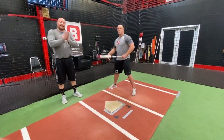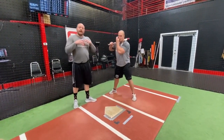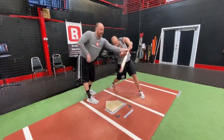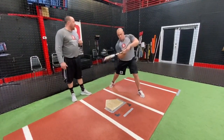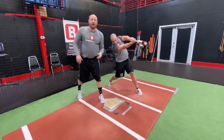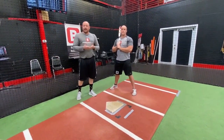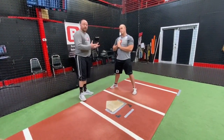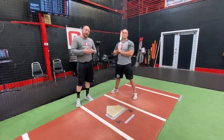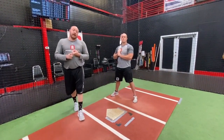So, what we've got to do is get his C to be a lowercase C. What we want is a hand pivot or a short hand path — this is how we use it here at Baseball Rebellion. He's going to stride and then keep these hands nice and high. Bang! And he gets that good direction. Now, with a little flatter barrel — with Lexi, you flatten her barrel out so she can really whip it around her body. That worked a ton better for her plane scores, her on-plane efficiency, using Blast and Diamond Kinetics, getting her to understand how her bat was moving so she could fix the rollovers and cut balls she was having. She doubled her on-plane efficiency and her plane score in one session by understanding what her hands had to do and by flattening out her bat.